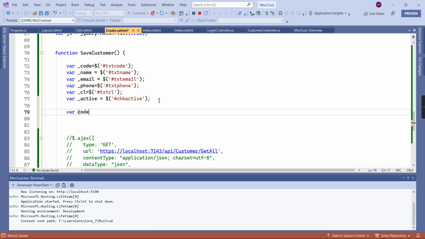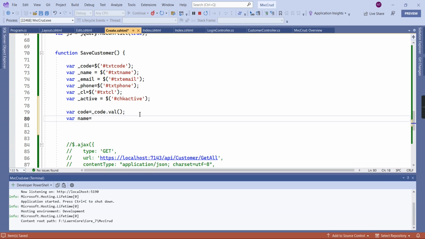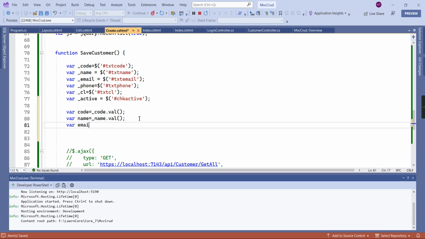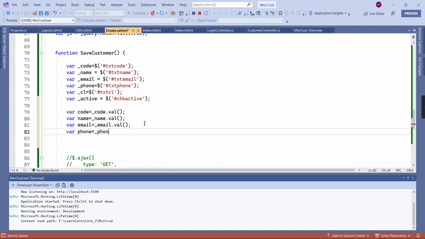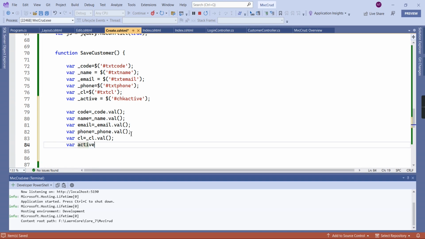Next I'm getting the values. And the final one is checkbox. So we need to check whether it is checked or not.